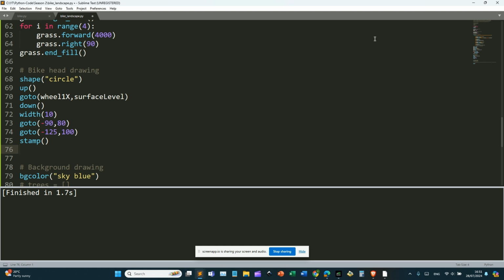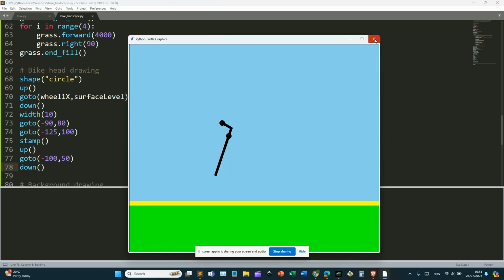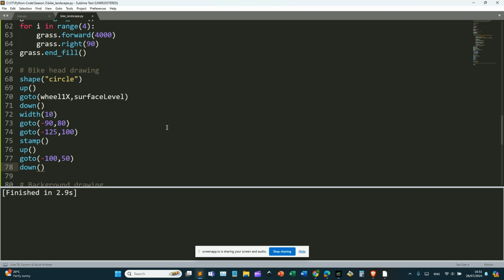And then we're going to take the pen off the page. Minus 150 down. Where are we at now? Oh, we're here. That's currently the turtle represented by the circle.